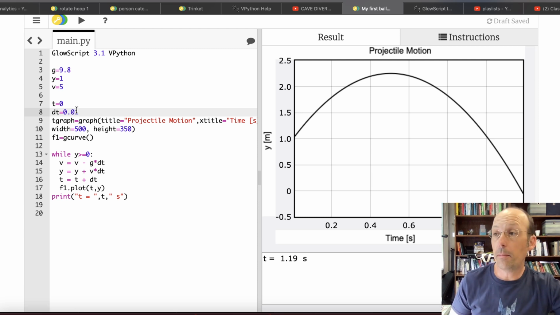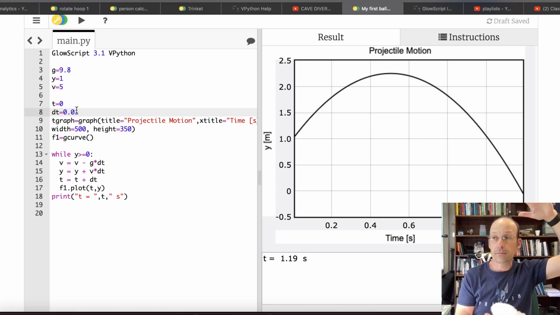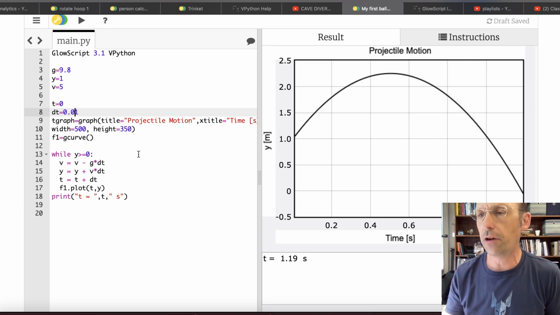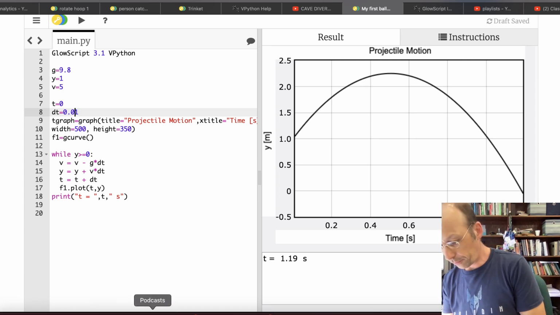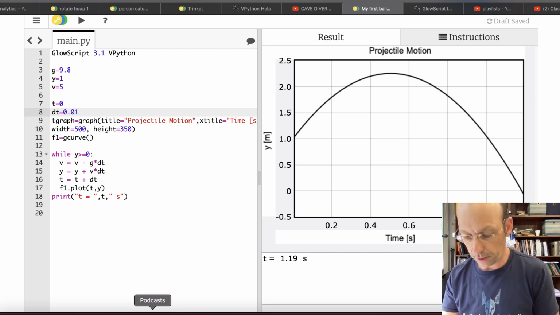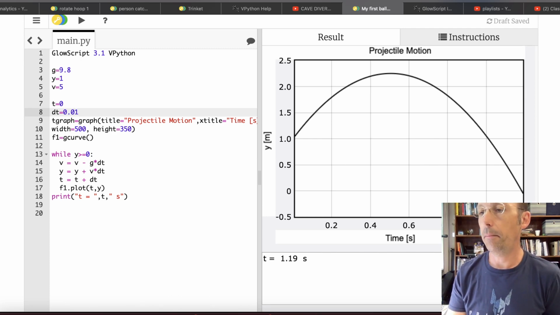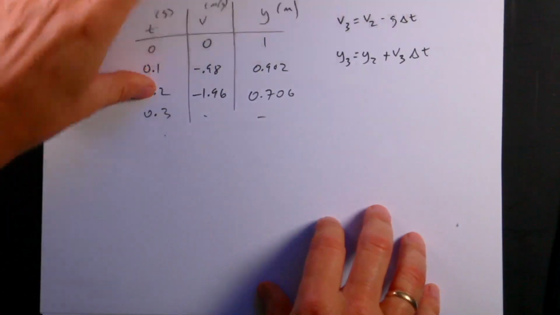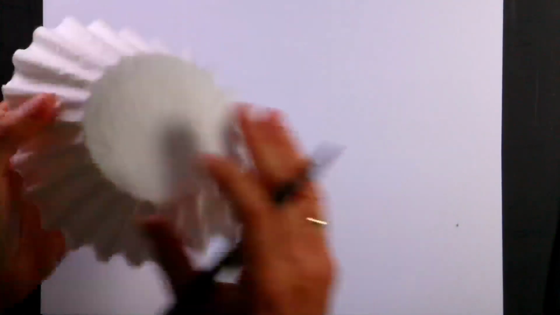Okay, what about this? What's different about this? Let me switch over to the paper and let's talk about dropping a coffee filter. I actually have some numbers for this. Okay, paper view right there. So let's drop a coffee filter. The one thing that's nice about these coffee filters is that they have a lot of air drag compared to their weight, so they fall at a constant velocity, sort of.